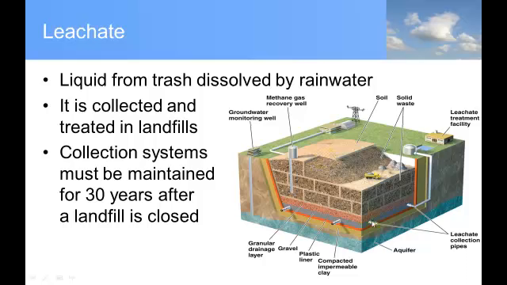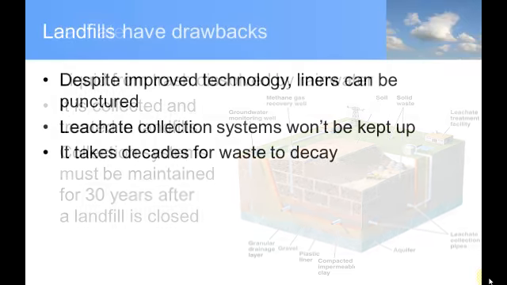There's also what's known as the leachate collection system. This is to collect water that flows through the waste stream. As water percolates through the waste, it may pick up hazardous materials, paints, and other stuff that's in the waste, and so that's a potential source of groundwater contamination. So the leachate collection system collects that material and then treats that water to separate out the hazardous stuff. These collection systems must be maintained for 30 years after the landfill is closed.